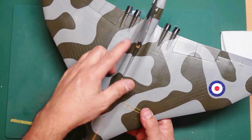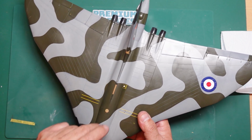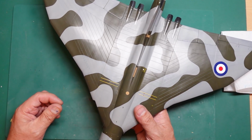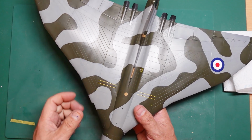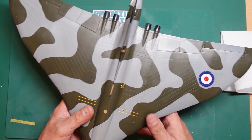So basically we've done all our brown bits. Thanks to whoever it was that told me in the comments, I've learnt these are actually bare fiberglass, so whatever colour you use there, it doesn't really matter. It would have started off probably a yellowy colour and then turned brown over time. So what we've got to do now is get ready and give it a gloss coat.